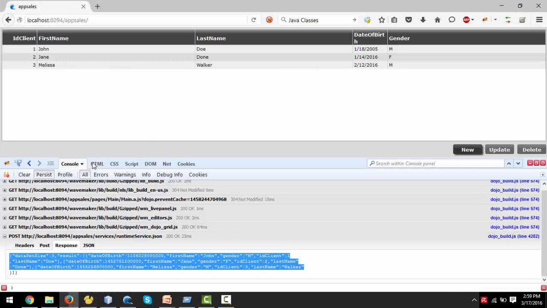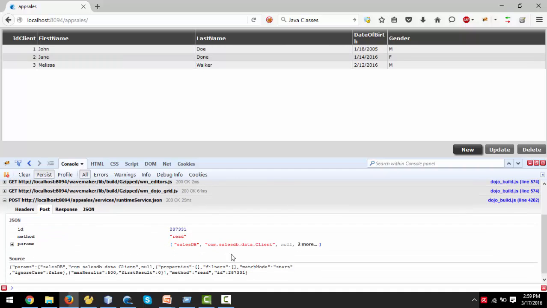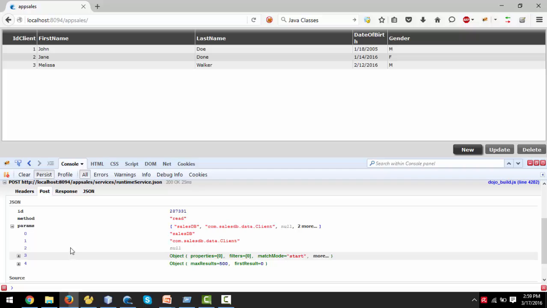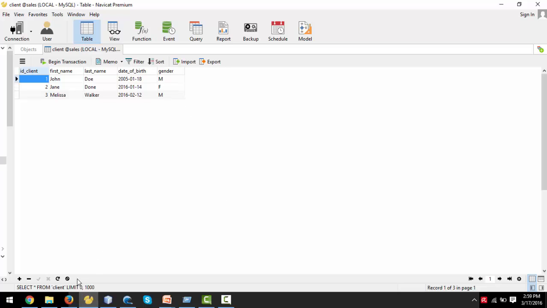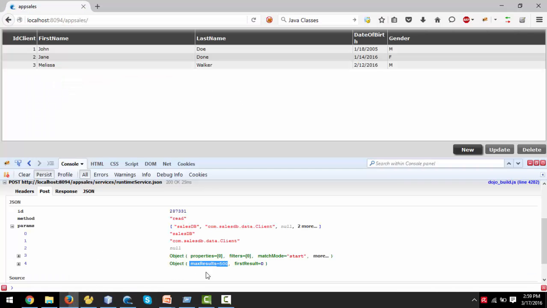Another thing that's very important, which I've seen in the forum, is that some users are not careful loading and limiting the max records, because you can see here max results 500. If this table had 1,000,000 records and I don't have this 500, I'm gonna overload the user's browser.